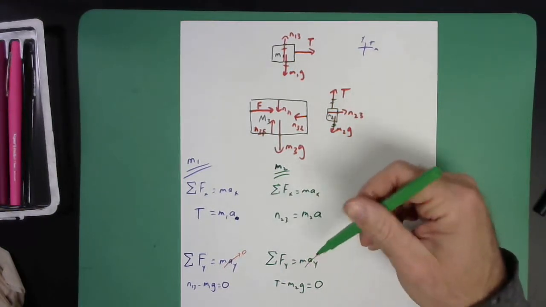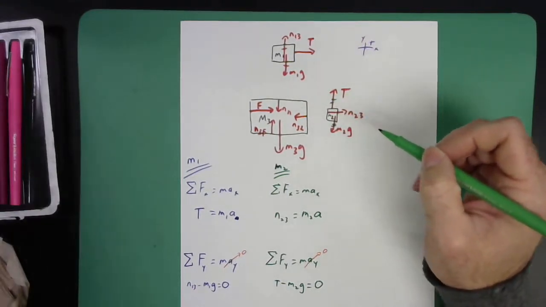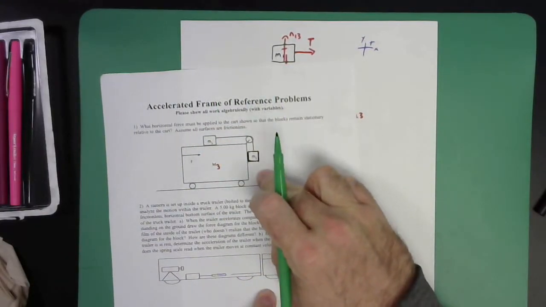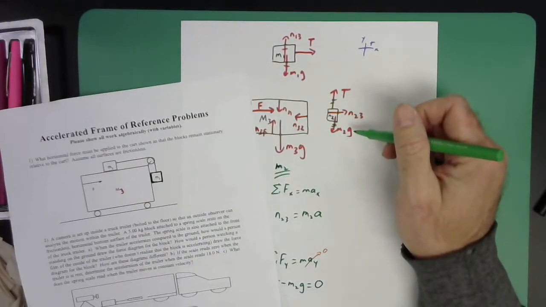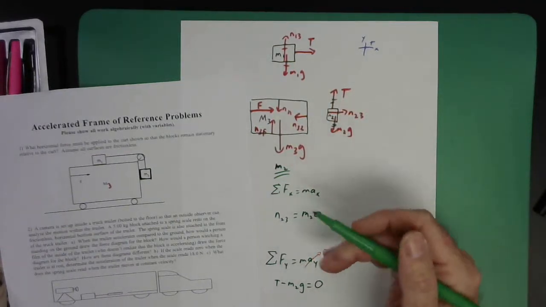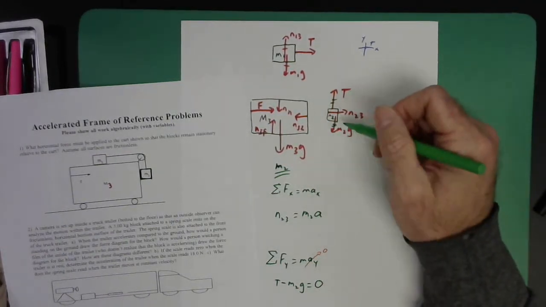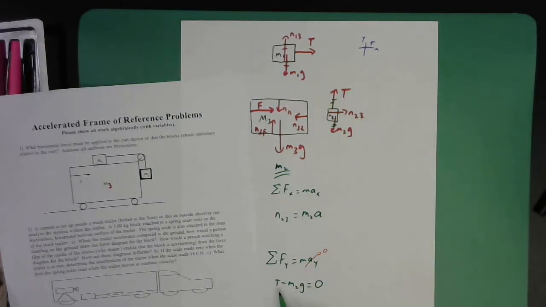And I know that you're thinking to yourself, wait a minute. I thought that when you had a pulley, you would pick a direction along the string to call positive. So if I call to the right positive here, I have to call down positive there. Sure. If this was going to be accelerating along, I would want to do that. But in this case, if I call down positive and up negative, instead of T minus m2g is 0, it'd be m2g minus T is 0.